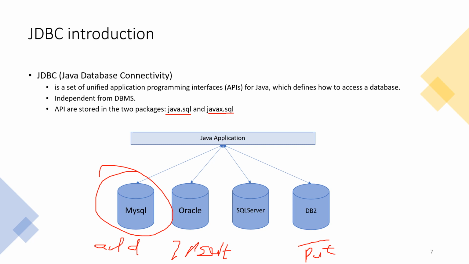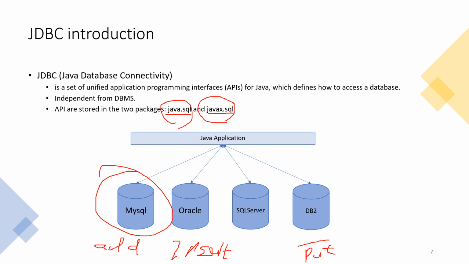In the current one, 10, 11, I think there is only java.sql. You can check online by yourself to read the document. I think now the 10 and 11 just have this. But Java 7, I think they also have the javax.sql. So when you really implement your own Java program, try to see which Java version you use, and which version the application has been developed for, for the details.